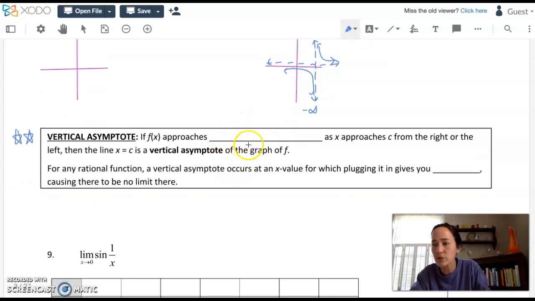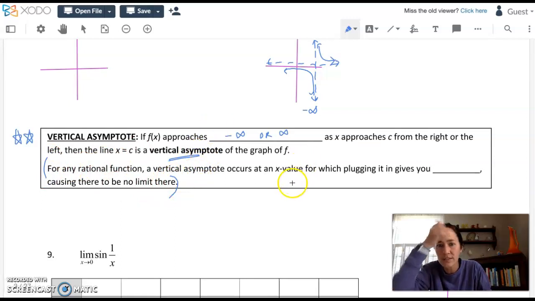If, just to refresh those rules for ourselves, if the function approaches positive infinity or negative infinity, if it grows or decreases without bound, as x approaches a value c from either the right or the left, you have a vertical asymptote on the graph. And that means DNE is a really safe answer for the limit. Keep this fact in mind for later. It's not going to be that important until a lesson down the road when we get into algebraic ways to calculate limits, but now we're kind of just talking about graphs.